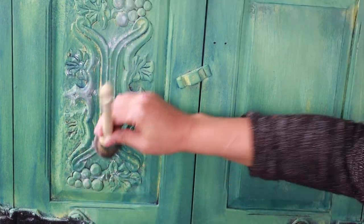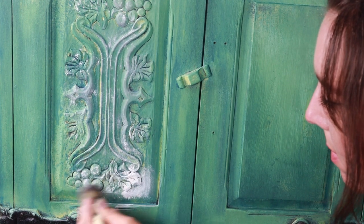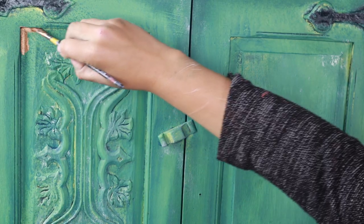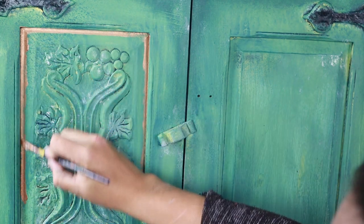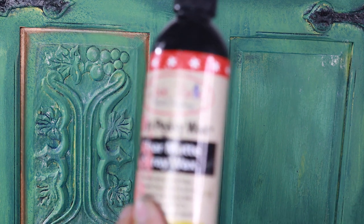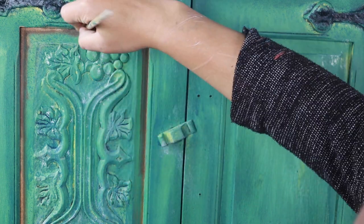Here I have a little bit of Buttercream and a natural bristled brush with a round tip, and I'm just tapping this in random areas. This is just going to create a little bit of a patina, just to make this look even more worn and rustic. I then went and grabbed my Gemstone Mousse in Amber, which is a bit of a copper colour, and grabbed an artist brush and just went around those edges of those doors. I wanted to use this colour because it has a little bit of red in it and I thought that's going to create a little bit of drama and contrast nicely with the green, so I just wanted to emphasize some of these details on this sideboard.